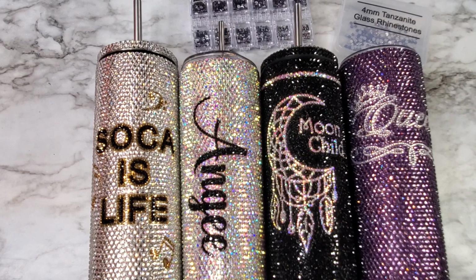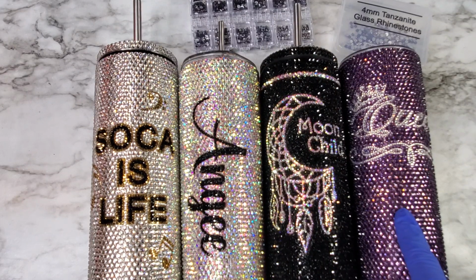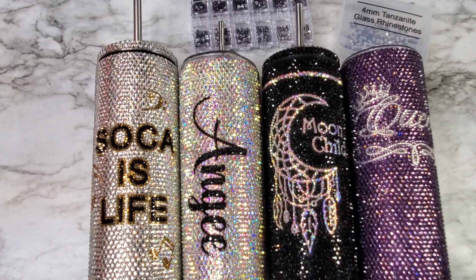And then I am now just going to show you what the Tanzanite tumbler looks like in the sun, because when the sun hits these stones, it is just absolutely gorgeous.